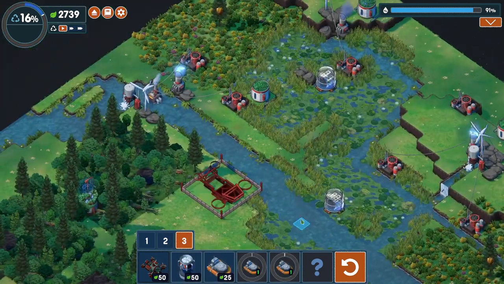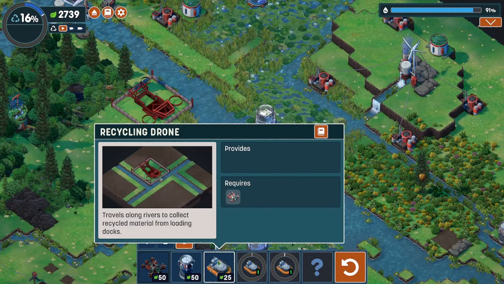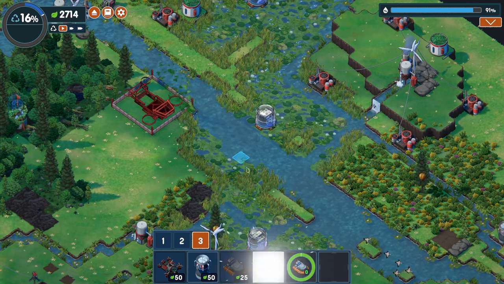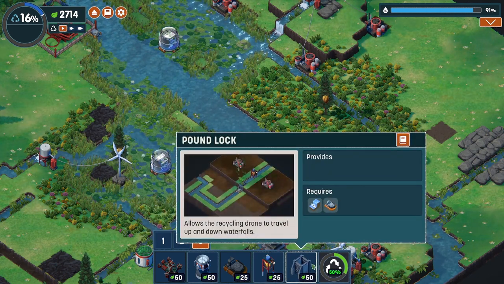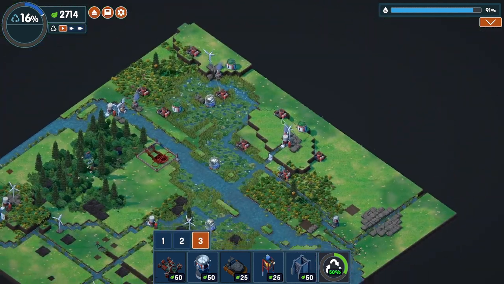And now that gives us the recycling drone, which travels along rivers to collect the recycled material from loading docks. So we plonk that by our airship over there. And now we can do a loading dock, and we can also make a pound lock, which allows you to go up and down waterfalls.